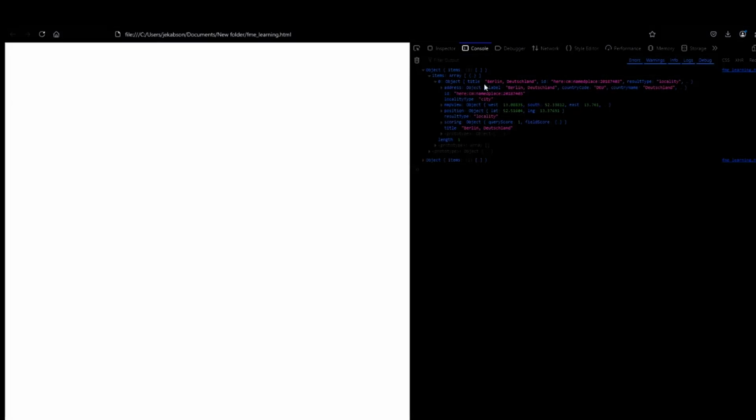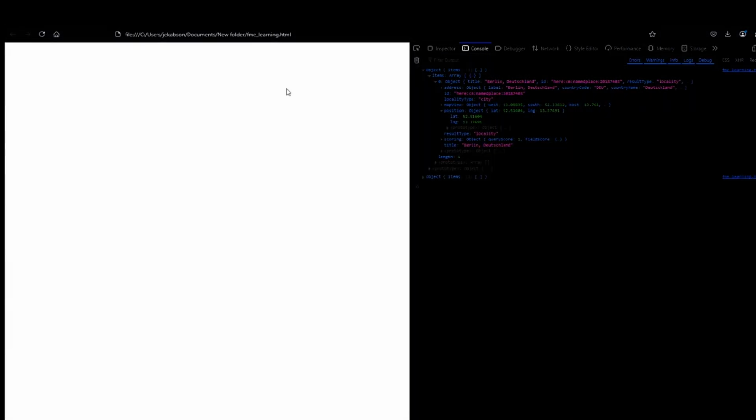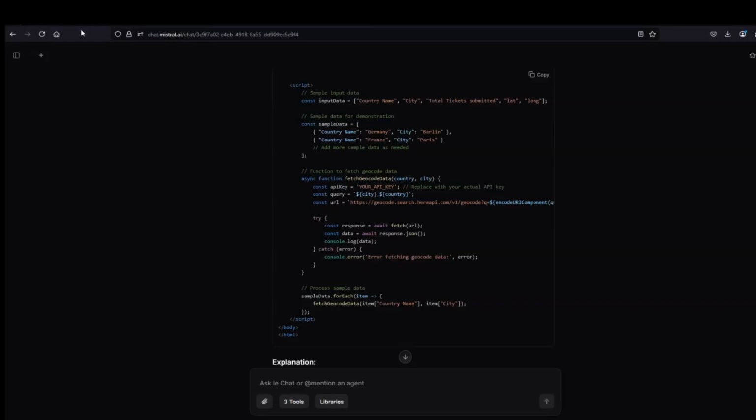And I thought, like, why? Why does it have only 2 objects, right? We had 7,000 objects. But as an object, you already see we have some Berlin, Deutschland. We have latitude, longitude in the map view and position. So we have this information. So I thought, okay, something's off.